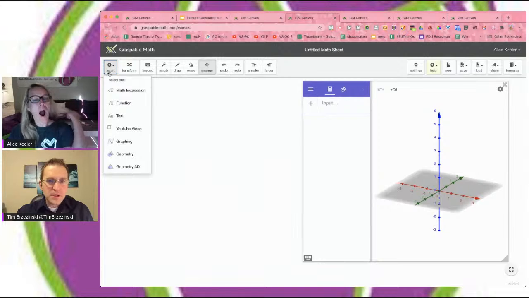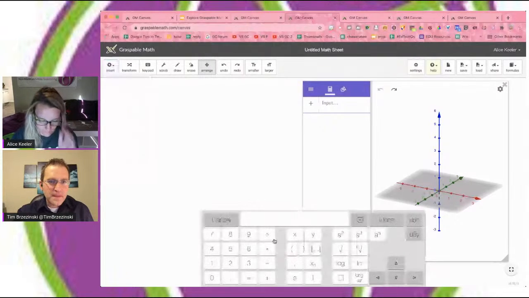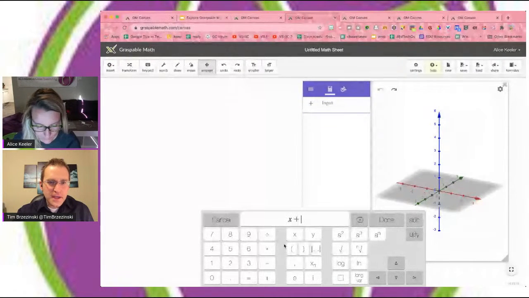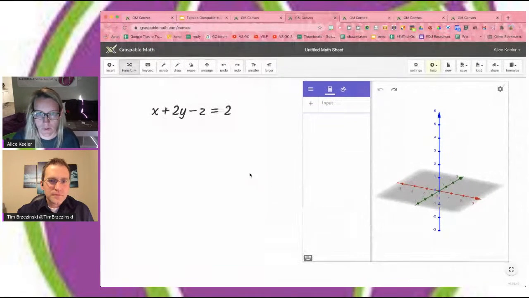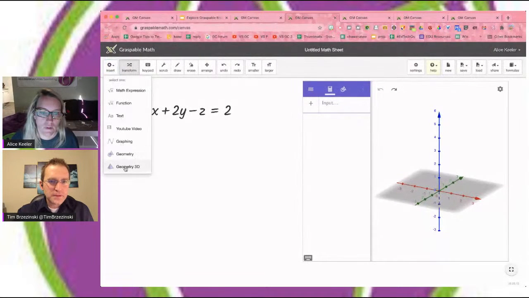And for the equation, I'm going to give you 3 equations to type in here really quickly. All right, math expression. Okay. All right, x plus 2y minus z equals 2. Enter. All right, now insert another one there. We're going to insert two more here. Wait, we're doing math expression. Expression, yep.